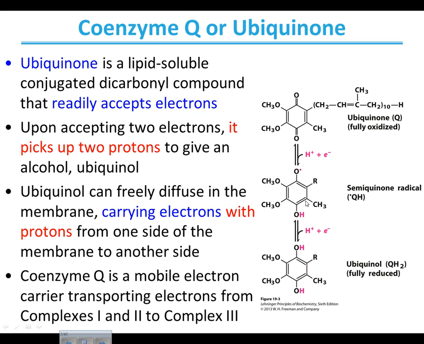If 1 electron is accepted, we end up with a radical, and that's going to be important through a process we'll see called the Q cycle, as well as possible oxidative damage within the cell. If this free radical accepts another electron, then it becomes what we call ubiquinol. It's abbreviated QH2. So we're going to see this QH2, the fully reduced form of coenzyme Q, quite a bit as we get moving along.